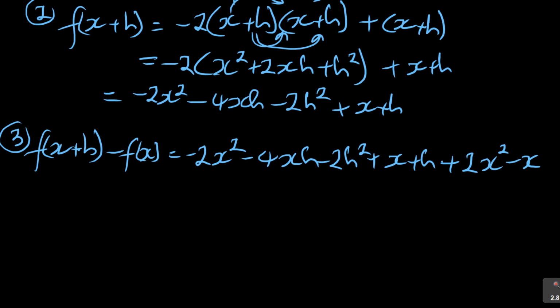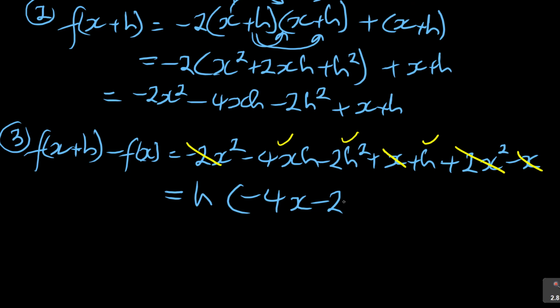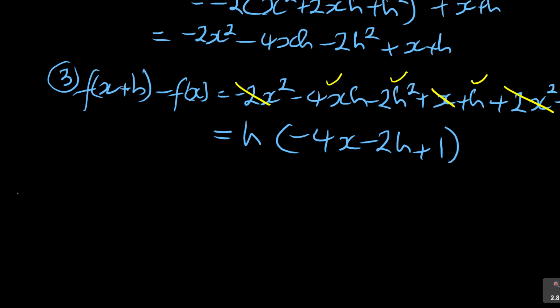The aim here is that everything has to cancel out. Look at it: 2x squared minus 2x squared, negative x plus x. That's the reason. Then from there, you need to factorize h. The one you have, there is h there, there is h there, there is h. So automatically you factorize it out. It's always like that. Minus 4x here, minus 2h plus 1, because there is that h. Why am I doing that? So that I prepare for the next stage, number 4.